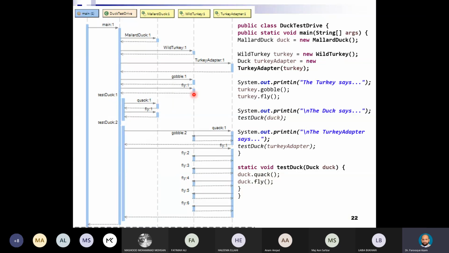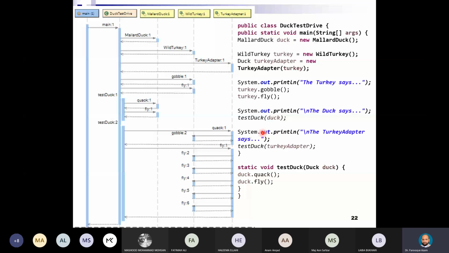On the other hand, here we are calling the testDuck method and passing a duck object. Once we pass a duck object, testDuck will do two things. It will call quack of MallardDuck, and then it will call fly of MallardDuck, because we are passing the concrete object of MallardDuck. Then in the next code, we are passing the turkey adapter.